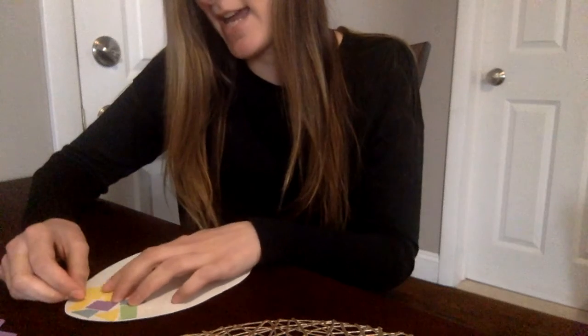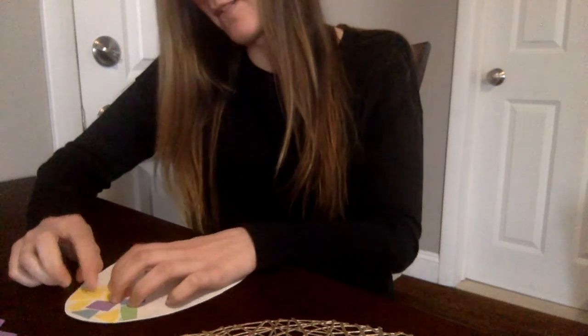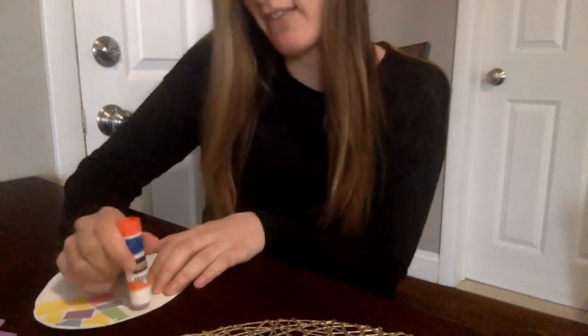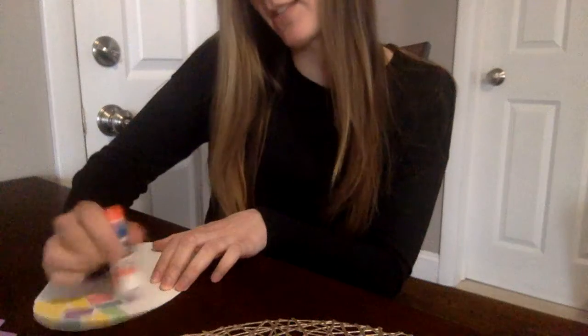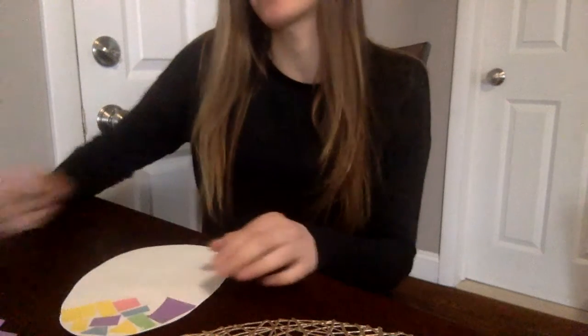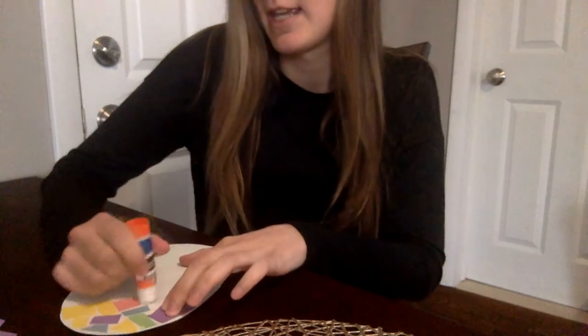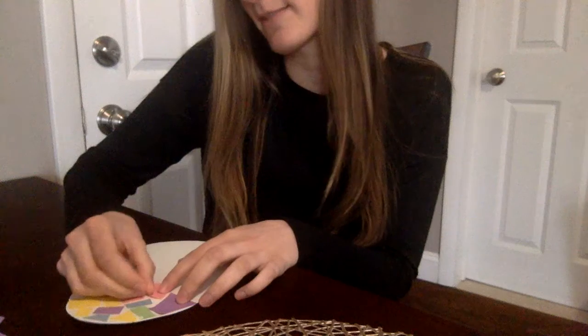When I was little I used to dye actual hard-boiled eggs with food coloring, which was so much fun, but I don't have a lot of eggs in my house now. I've been using them to bake yummy treats, so I thought doing a paper egg like this would be fun and different — I'll still have a colorful Easter egg without using an actual egg that I can bake a cake or cookies with.